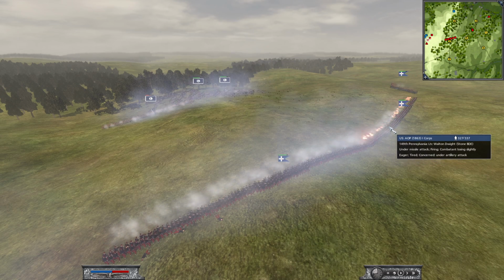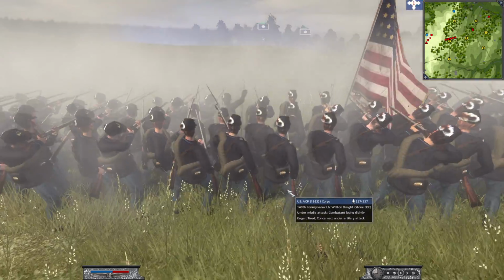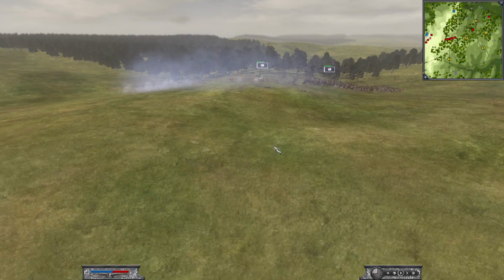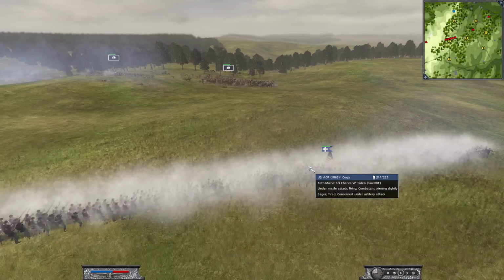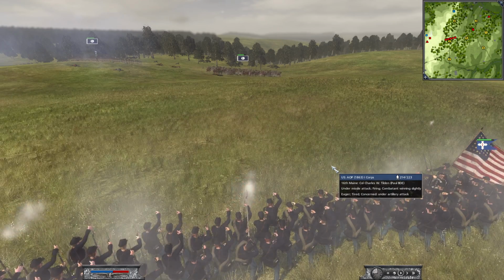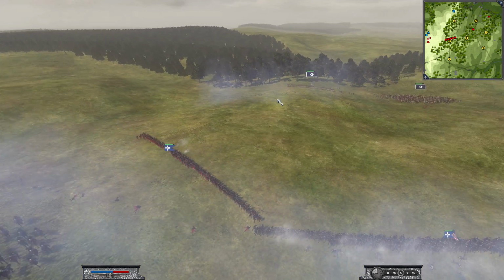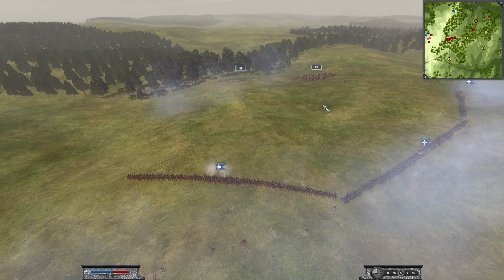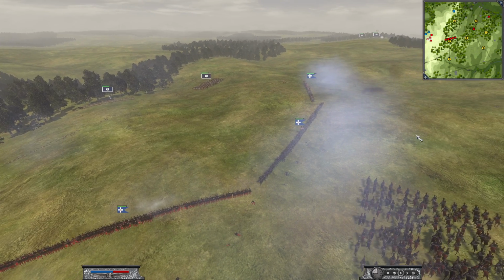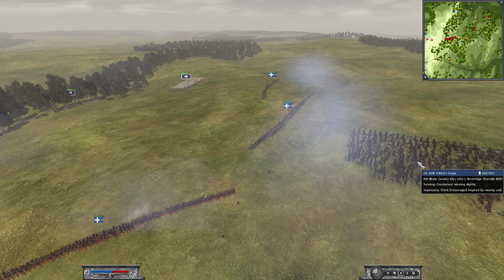Kills right there from cavalry. The bucktails. One of his units are gone now. I've almost shorted this side. Just gotta cut the rest of these guys off. There's my cavalry. Old Gamble. Actually, it's Gamble's whole freaking brigade. That's what it is.